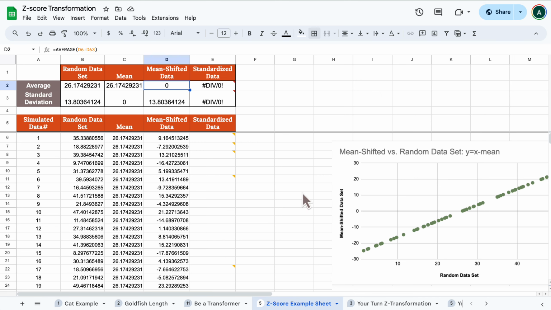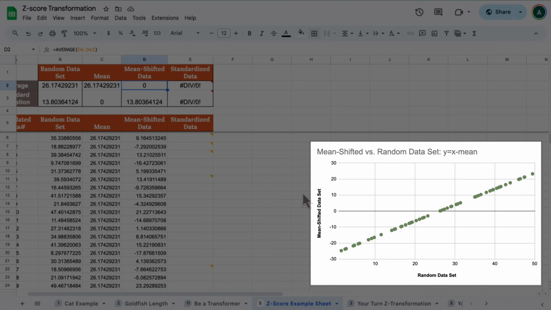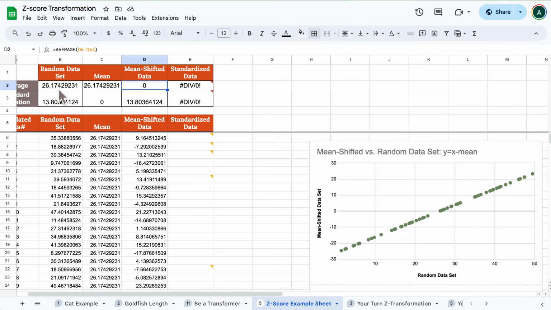The last thing to show you, why call it a linear transformation, that whole y equals mx plus b? Our original data set ranged from 0 to 50, and in a very linear, very methodical way, our new data set goes roughly from negative 25 up to positive 25 because, well, it's not that we're subtracting 25 from each and every value that we had before, but we're subtracting 26.17. There's just been a linear shift in all of our data.